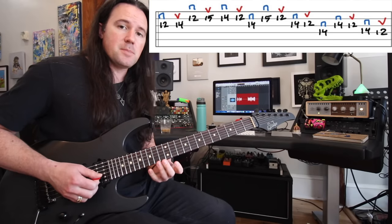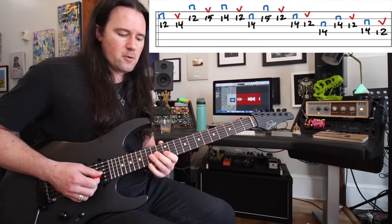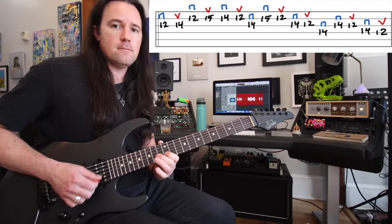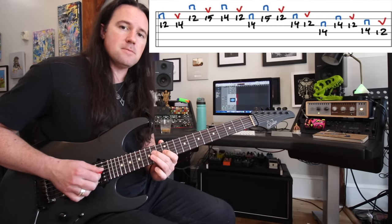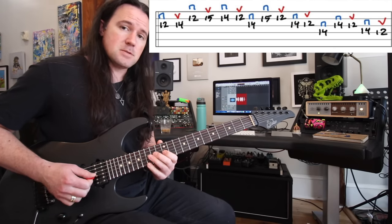Our 6-note alternate picked phrase is using these notes. Same way as we did before. You're gonna walk up, then turn the 3 notes into 4. Then our first 5-note phrase goes like this. And then the next one is. So you put that all together and should have this.